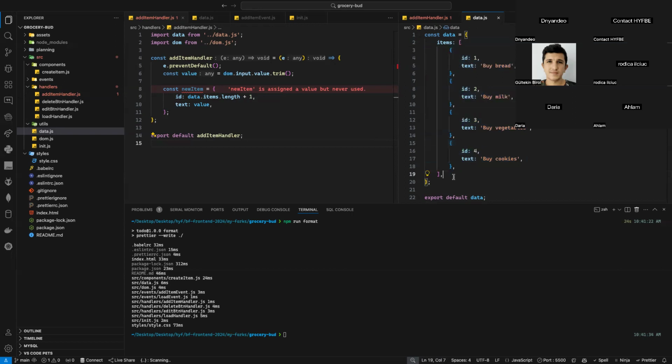I cannot just say item dot ID. It doesn't exist because I need to specify ID of which object. Is it the first object or the second one or third one? That's the reason why I added the ID here before. So here, if I have this one, then I can say data dot ID.